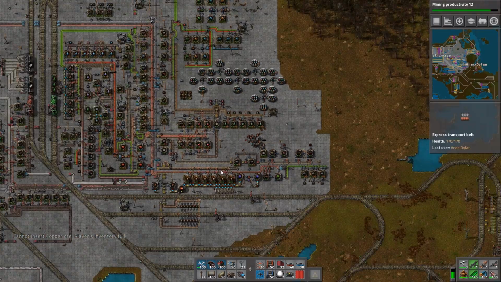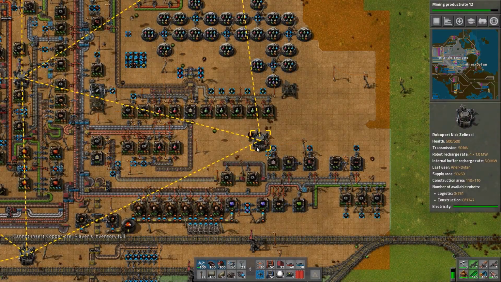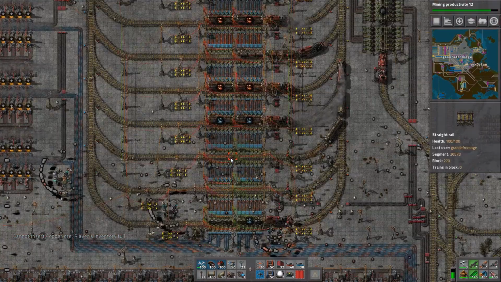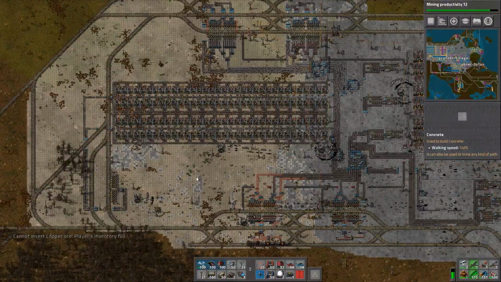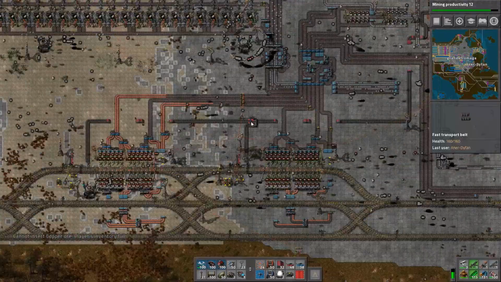Yeah, I don't actually have... construction robots. We have... oh, wait. All the logistics and all the construction robots are in use. Why are all of the logistics robots in use? What are they doing?